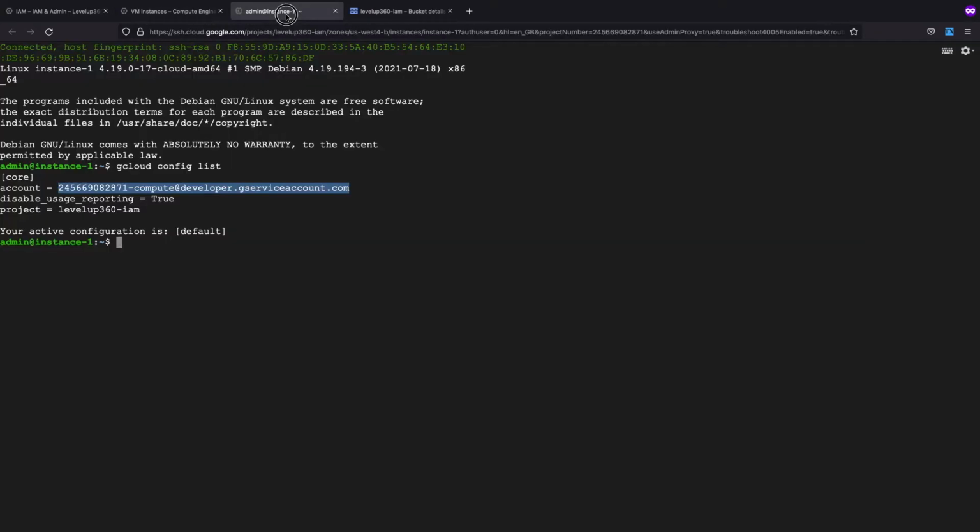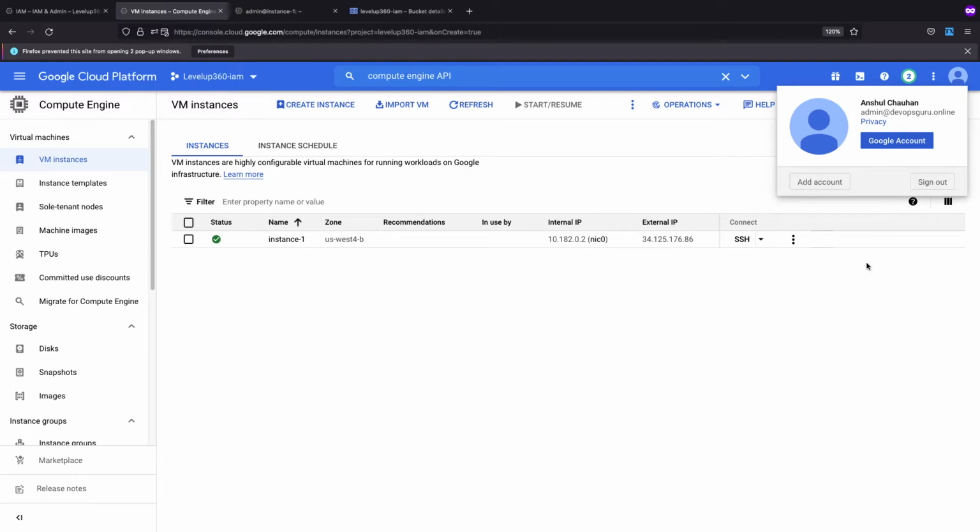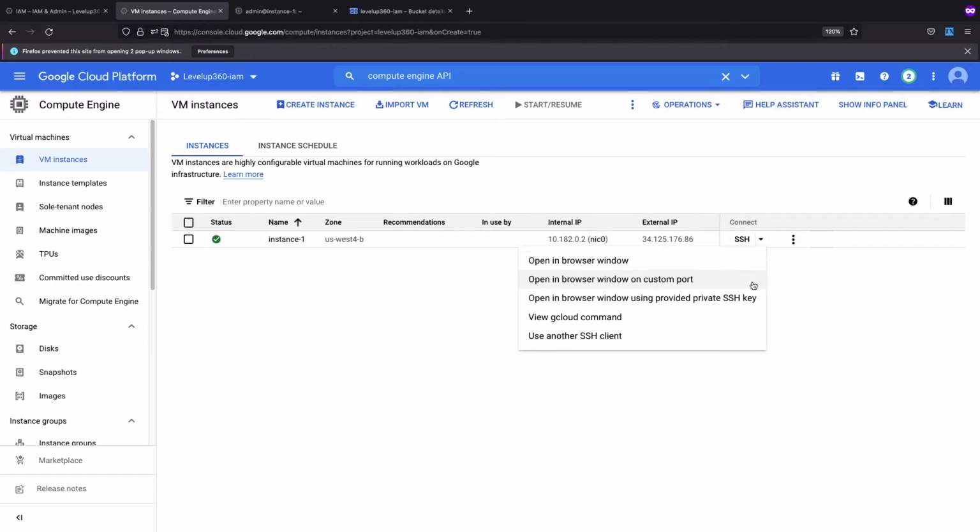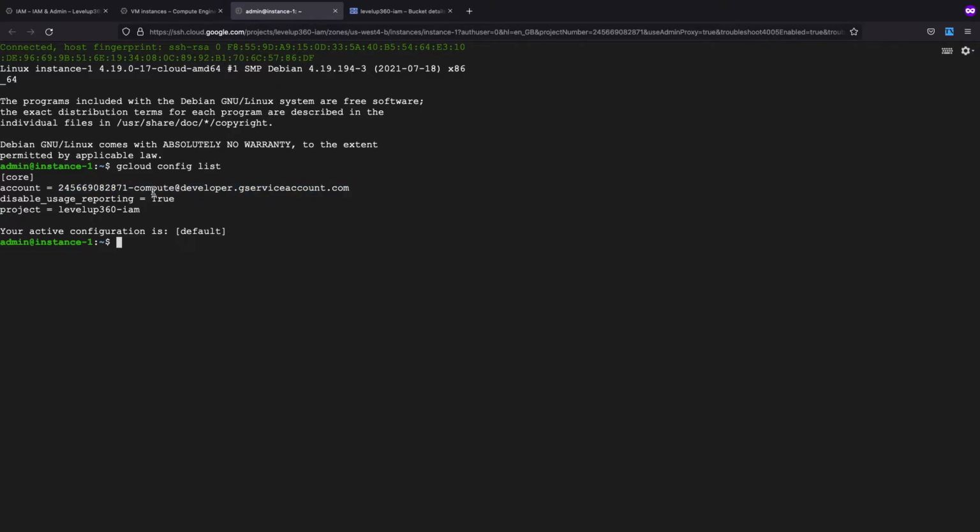So as I told you in the earlier lecture, each Google service will communicate to other Google services via a service account. Over here we are creating the SSH connection with my Google machine, and we are creating that SSH connection by a Google service. This is not a normal TCP connection on port 22. No. This is a Google functionality which is opening the SSH connection in a browser, so that this SSH service uses this default account to connect with my instance.